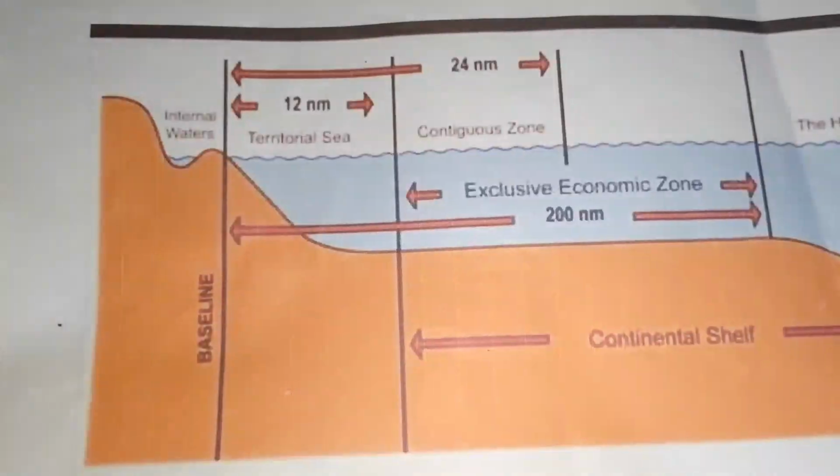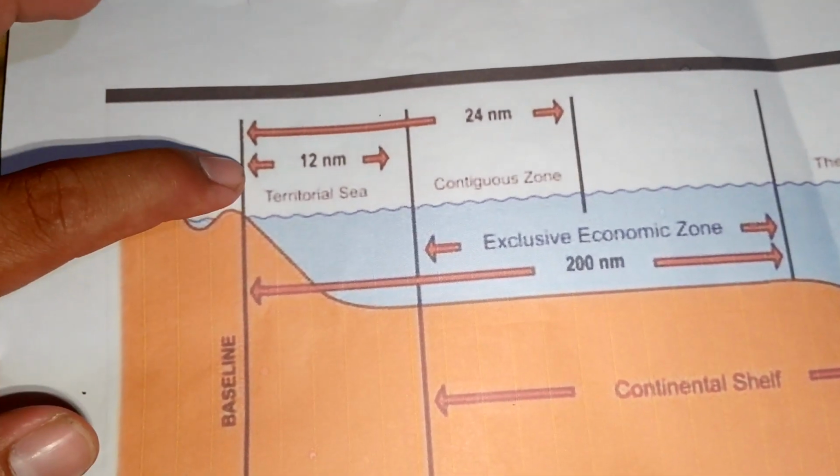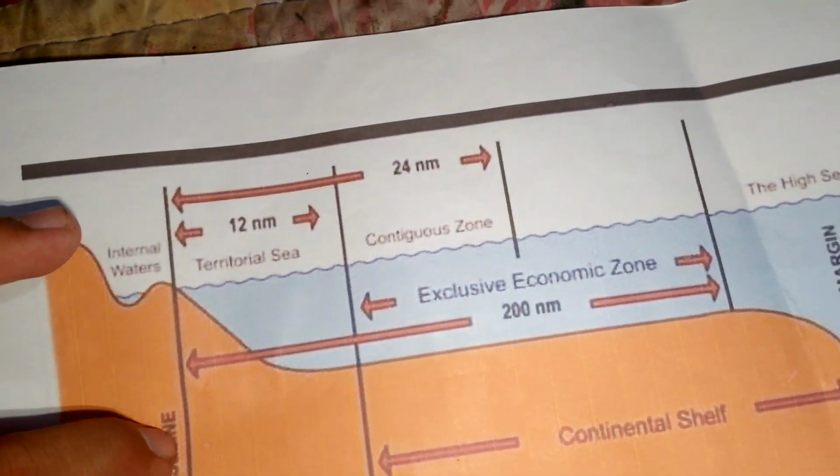Let's proceed to the next part, which is the territorial sea. Did you know that the territorial sea extends 12 nautical miles from the baselines of coastal states? Within these zones, the state has full sovereignty, including the right to control activities such as fishing, navigation, and scientific research. It is also important to note that foreign vessels enjoy the right to innocent passage through the territorial sea, meaning they can travel through the waters peacefully without engaging in any harmful activities.